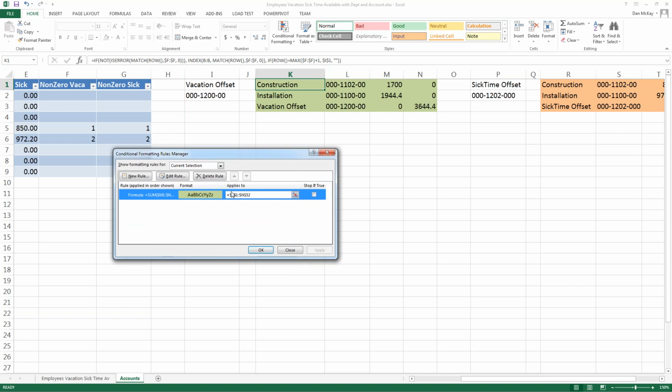My range, where this conditional format applies, is from cell K1 to N32. So I have 32 rows of possible data here. That can be expanded, of course, if you have more than 32 departments.